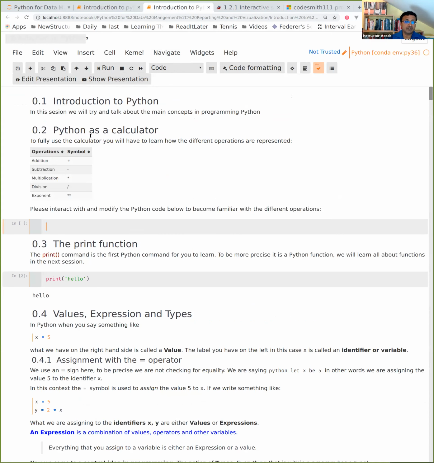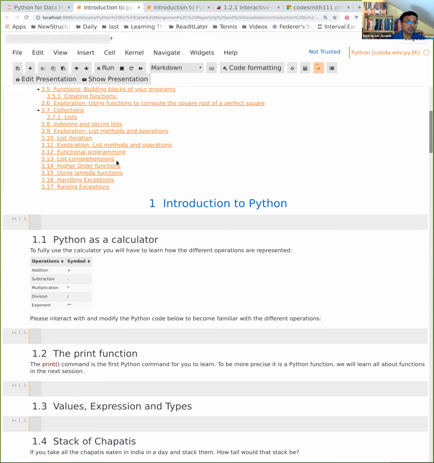Okay, so you should see Python as a calculator, and then here is a blank cell. Everybody has this, right? If somebody is not on this page, just let me know.